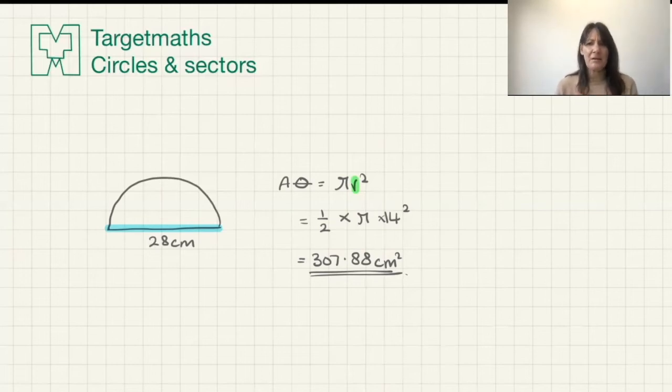So if that went a little bit wrong, it doesn't matter, because you know what, you were giving it a go, and that's all you really want to be doing when it's something that's new. Finding the perimeter of this shape is, again, something that's new. So you've got an idea now of how to approach it. So I want you to hit pause and press play when you are ready.